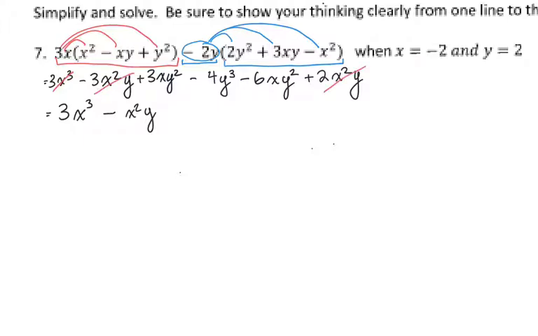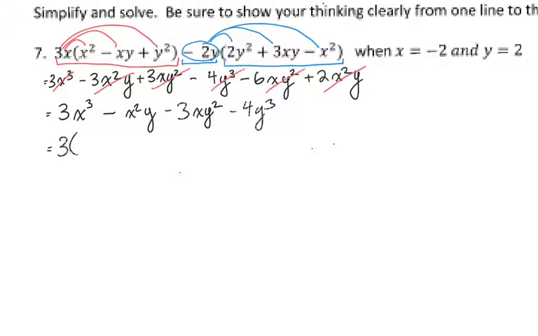The next term I work with is xy squared, so we'll do that. So we have xy squared, and so now we look for all our xy squared terms. So here's one, and here's the other one. So 3 minus 6 gives us minus 3xy squared, and I'll cross those off, and all we have left is the minus 4y cubed. I'm just literally being very meticulous with my calculations here in order to cut down on the amount of work I have to do. So now let's do our substitution.